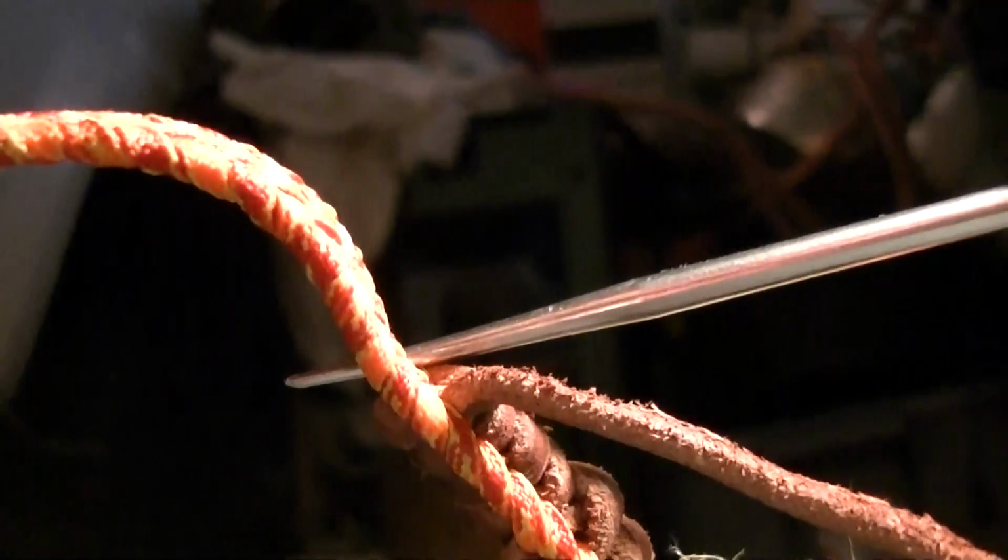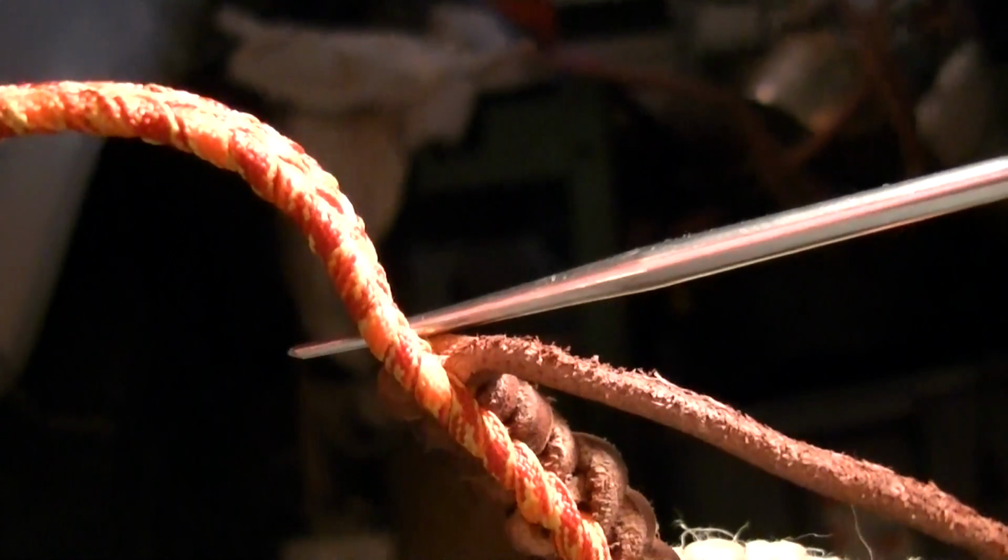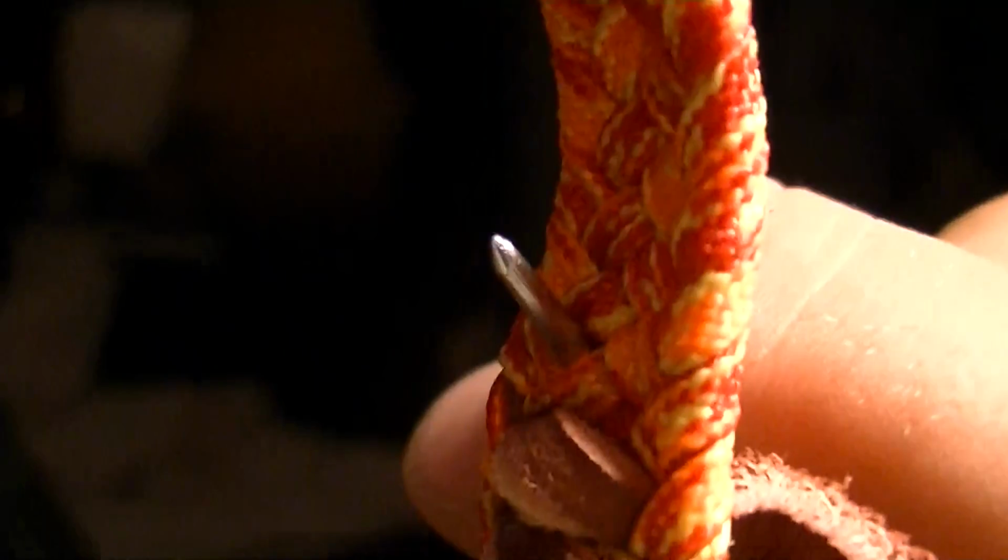Now, I'm going to take it where I need it. Just kind of bend it and poke it through. You only poke it through until you feel it where it went through. And if it goes through, you normally see your handle bend like that. See how it bends? Now you poke underneath to make sure you got it where you want it. You don't split any strands or whatnot. Got to pull it through and make sure you got it.